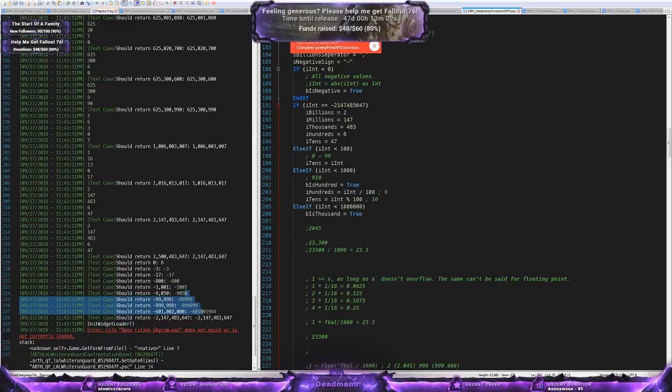I'm trying to figure out what that is. The bit shift, but we don't have bit shift surely. Pretty sure we don't.